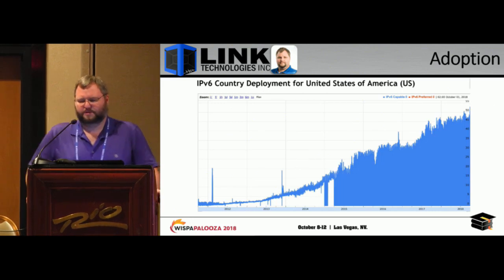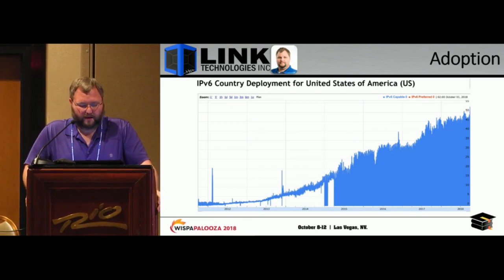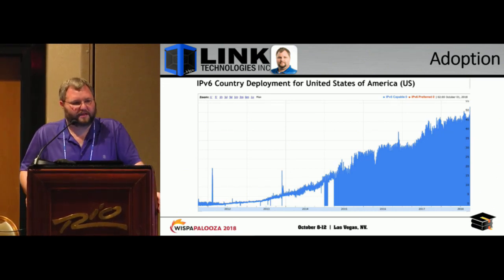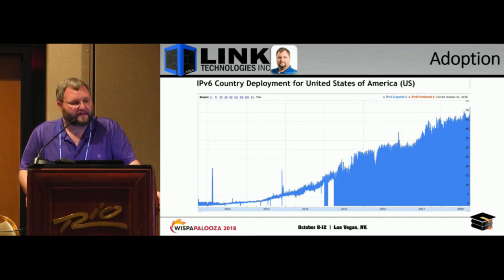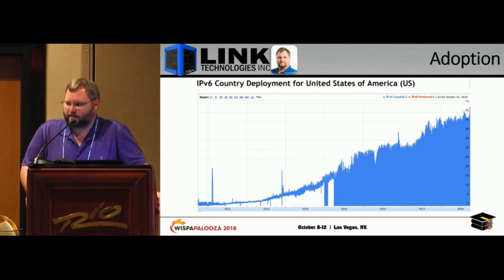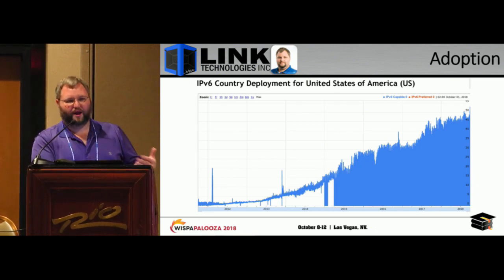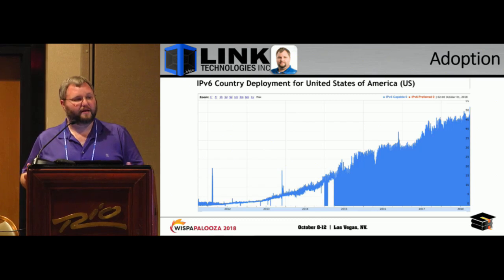This actually happened about 2 weeks ago, where the country deployment for the United States actually reached 50% of deployed IPv6. So there are a lot of companies out there that are deploying V6. I believe Charter, which is a cable company, has deployed V6 in select areas. Verizon Fios, in very select areas. There are mobile providers that only give V6 addresses to their handsets. One of the big reasons for that is that they know their handsets are all V6 capable, so they don't need any V4.